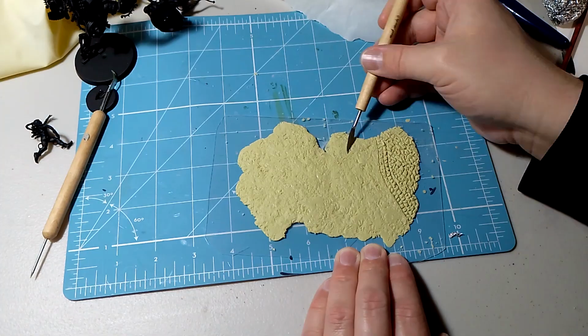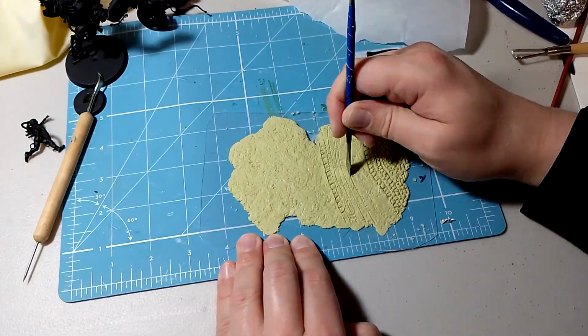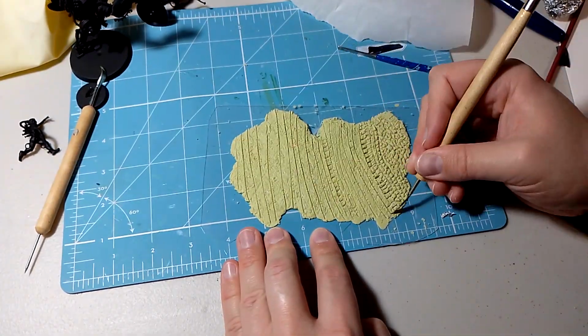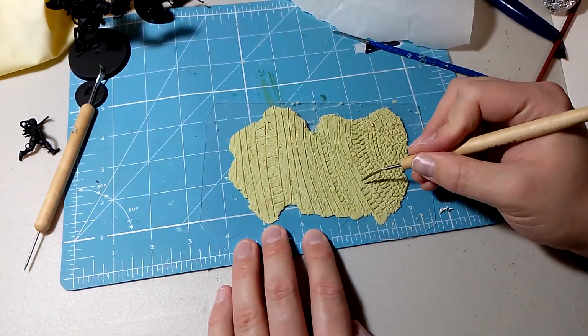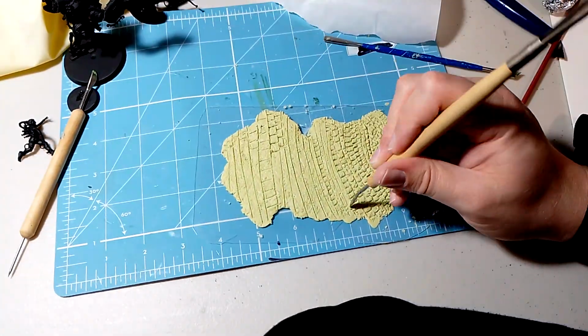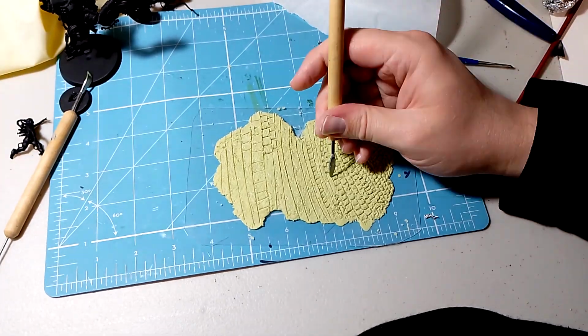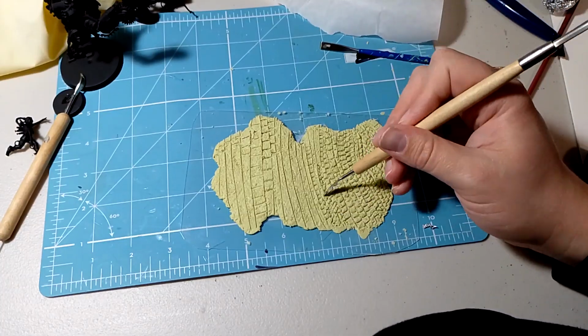I'm aware of the working time with this stuff; you probably get about an hour out of it. There are a few spots where it's set before I even reached it, like up in the top left corner. There was a chunk that was just solid. So I come in and just add in curves and texture.